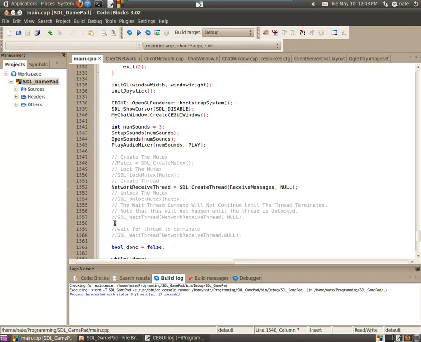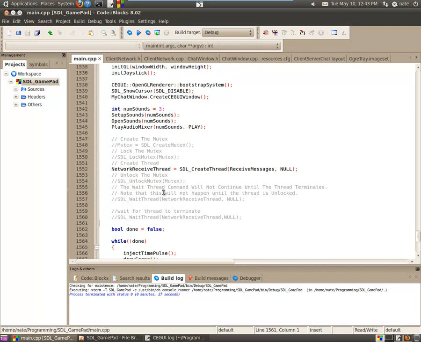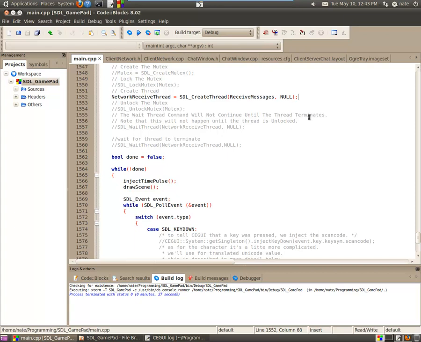And we'll get into more advanced thread handling later, as it'll be really useful, no doubt, as we do more and more with this application. I do want to get into a larger discussion of it because it'll help us with the OpenCL later on too, because you'll have some idea of how threads work at that point. Okay, so this executes this callback function, which is receive messages, and we're not passing any other data to it, so it's just going to be null.